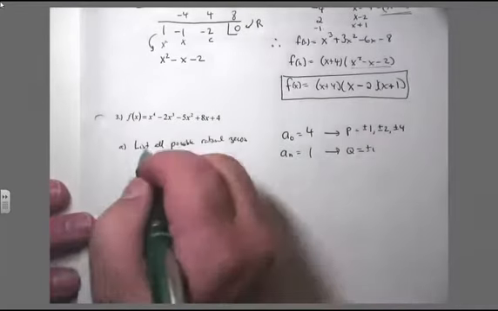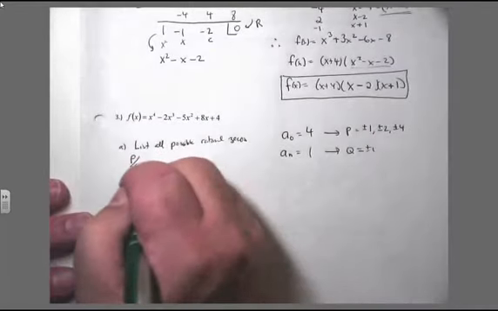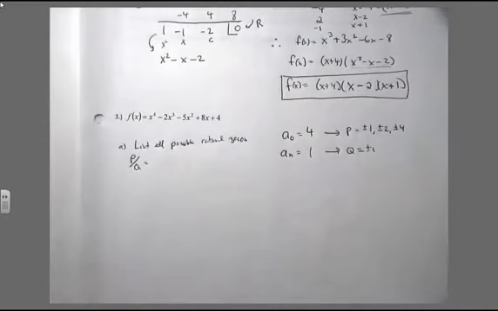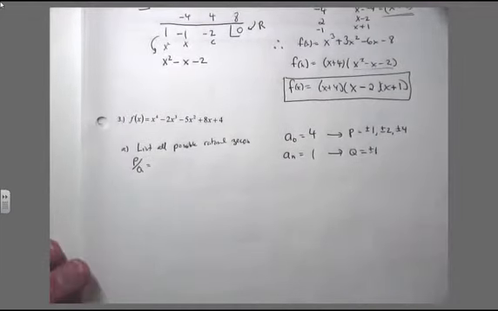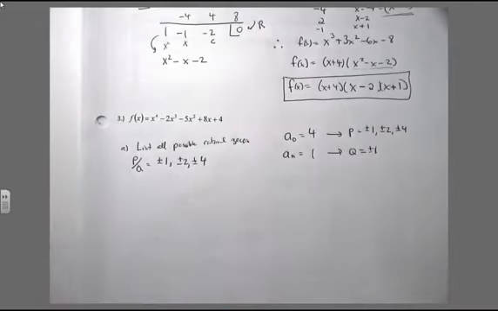So to list all possible rational zeros, you're supposed to list every possible way you can write a p over a q. Luckily, once again, q is plus or minus 1, which means I'm going to take all these numbers and divide by plus or minus 1, which pretty much gives me all my numbers. Plus or minus 1, plus or minus 2, plus or minus 4. Does that make sense? How many possible rational zeros do I have written up here? 6. 3 of them plus or minus make 6.